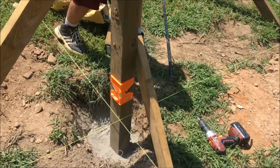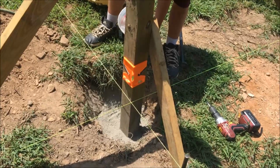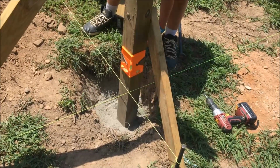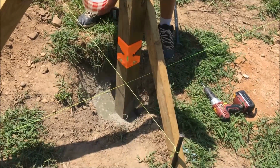Alright YouTube, so here we are. We are getting our post set for the foundation or deck that the shed's going to be built on.